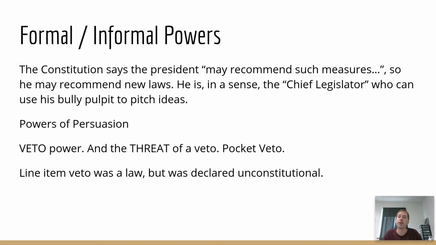The Supreme Court declared that unconstitutional. They said, oh, no, you can't just veto some parts of the bill. The Constitution says you can sign it or veto it or do nothing. It doesn't say you can sign some but veto others. You can sign it, veto it, or do nothing. Those are your options. So the line item veto was declared unconstitutional. As a side note, the governor of Missouri does have this power. He has the power to veto certain parts of the budget, and that's line item veto.